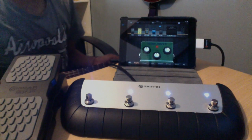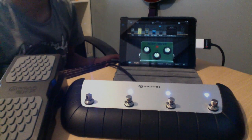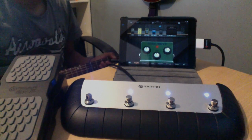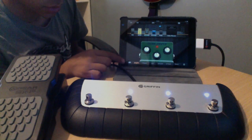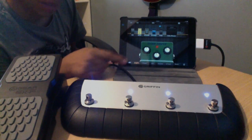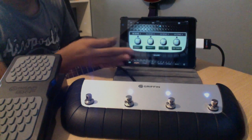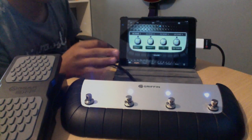So as you can see, once I plug that in, these lights popped up on my Stompbox. That means that it's working. So once that's in, the first thing you gotta do is set everything the way you want it to. So this little icon here that looks like your Stompbox, you click on it, and then it's a digital version of your Stompbox, so you can have everything set the way you want it to.